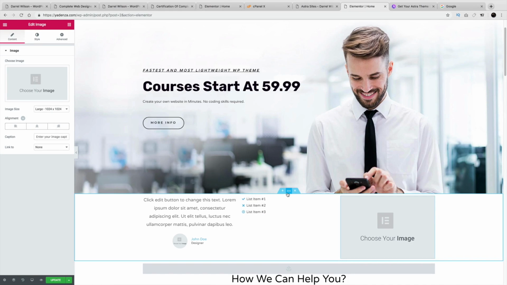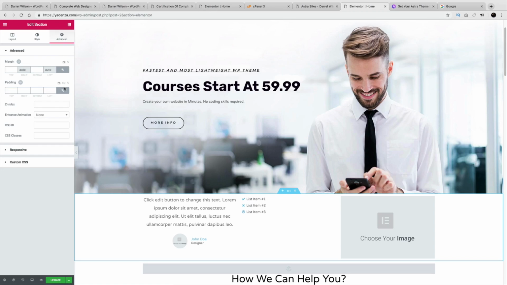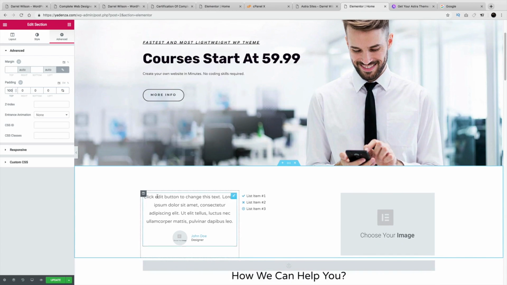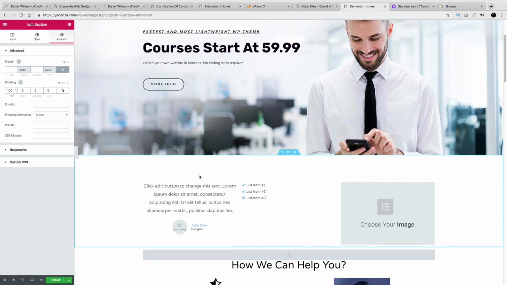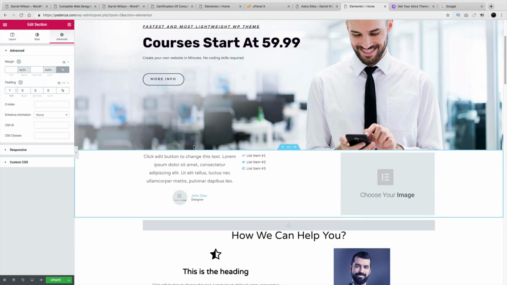All right. And then also, let's say you want to add some space. So remember, space is padding. So right here under edit section, you'll go to advanced, make sure this is unclicked, and then we'll add like 100 padding. You understand what I'm doing here? I'm just making space because it looks really ugly if it's clumped. So that's where padding comes in. You want to make sure that you do add padding, or else it's going to look really weird.